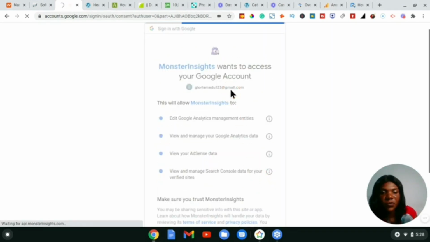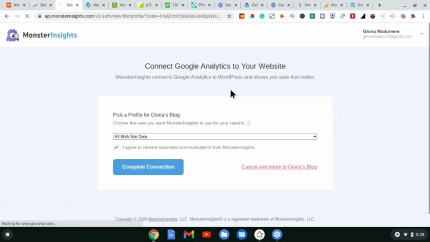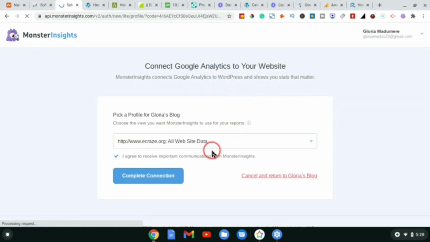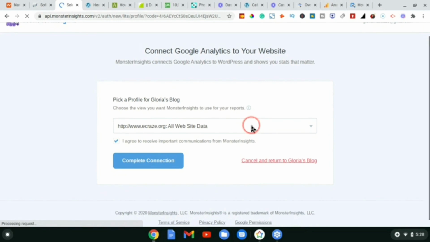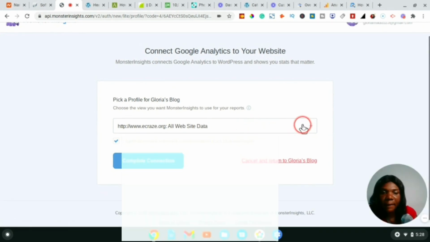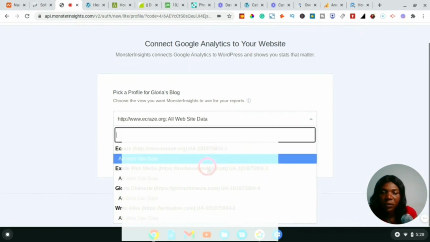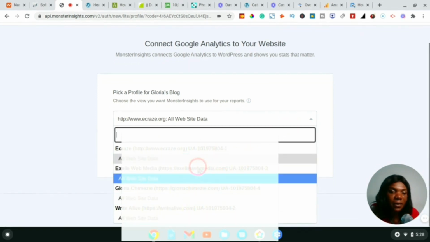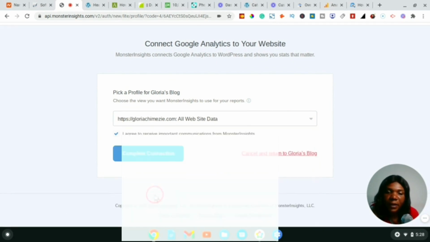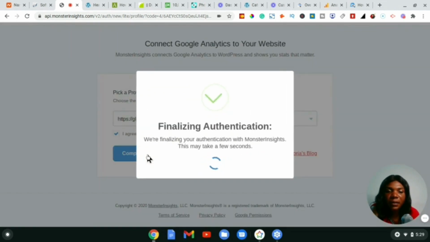So Monster Insights is going to read my Google Analytics account and then pick out the properties I have there. So I'm going to click on this box, and here are all the properties I have on my Google Analytics account. I will choose the property here, and then I'll click on complete connection.